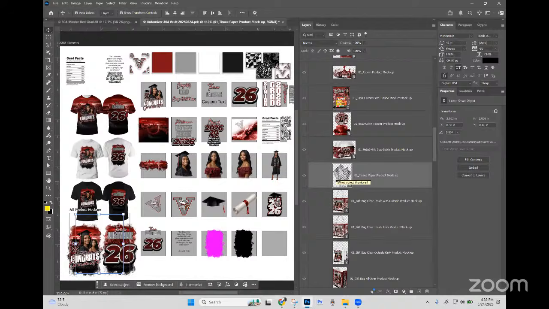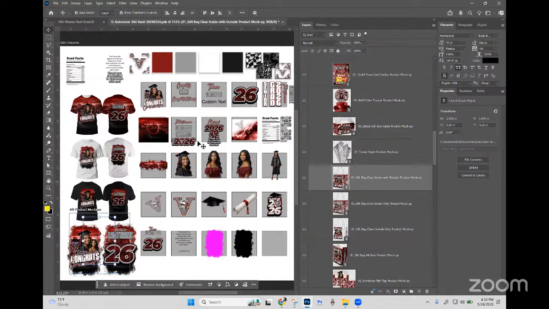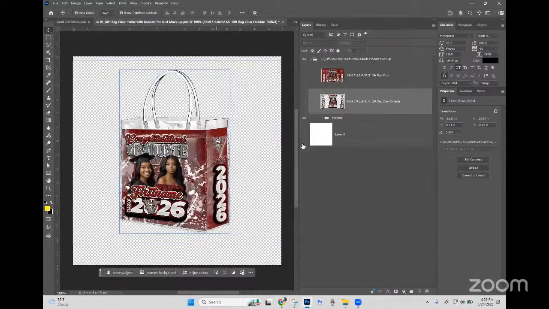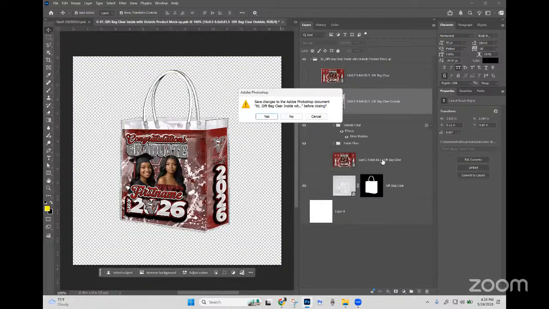You got a clear gift bag y'all begged me to make. It's in there. It has the outside clear part if you're going to layer that versus the inside part. Okay, and I even made it to where you can do those separately. So I have the clear by itself, the insert by itself, and then I have the insert with the external parts that you can make kind of 3D. All right, so that's on there.